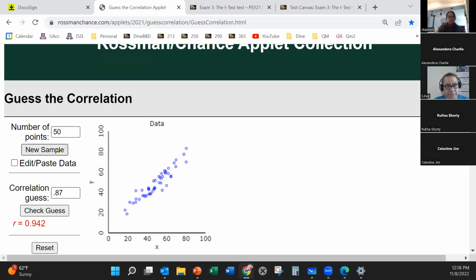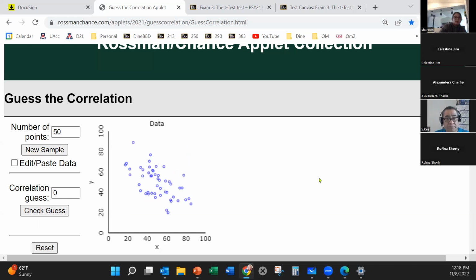All right, let's do another one. Here we go. Now we're probably looking at something in that moderate range, I would guess. Let's see some numbers. Don't forget the sign, don't forget the direction, positive or negative. And then let me just ask someone for a number. Let me ask Celestin, what number do you think this would be? I'm going to just put what you think. Negative 0.4. All right, let's see how this goes. Okay, it's negative and it's 0.595. So now look at this. This is kind of what a 0.595 looks like.